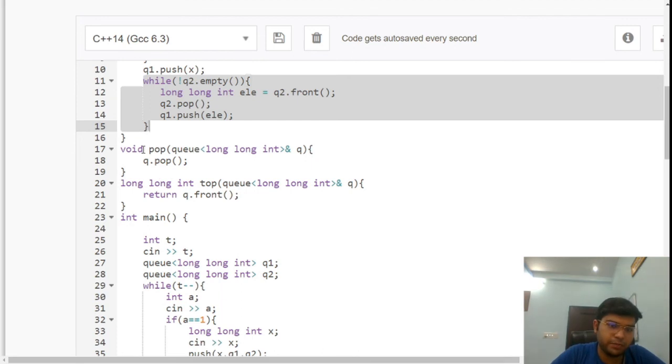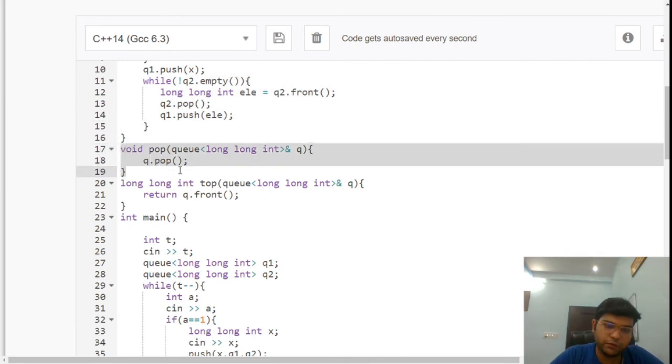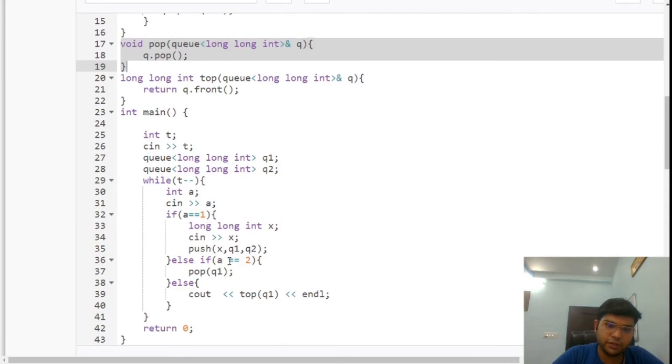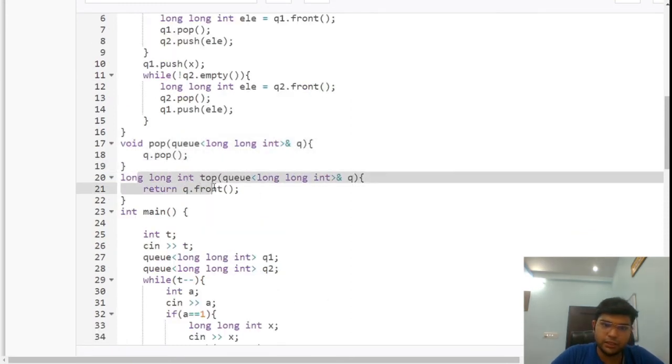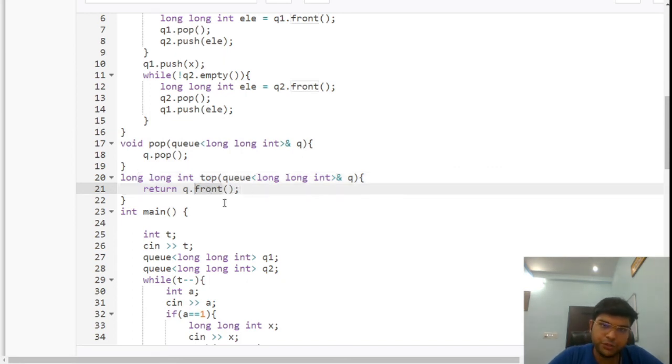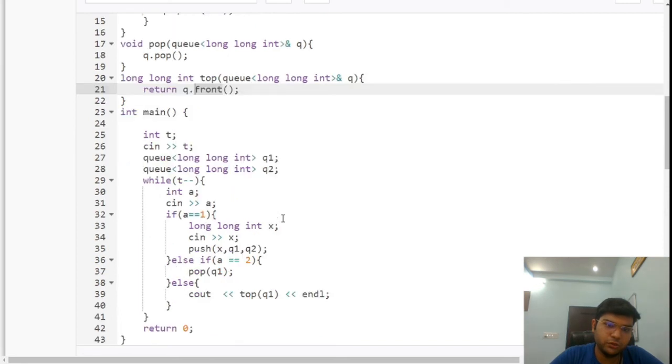Now the next point is popping out. It is simple, just removing the front element of the queue, that is just dequeuing the value from Q1. So we'll just pop it out from Q1, correct? Here I am passing Q1 only, taking it as a reference. The top element refers to the front element in the queue, so a helper function, front, in the container queue will give us the value, that is the top value of the stack. So this is all that we need to do in this particular problem.